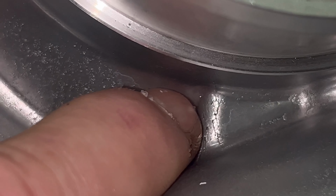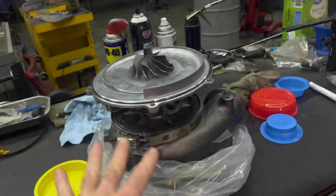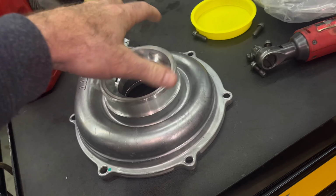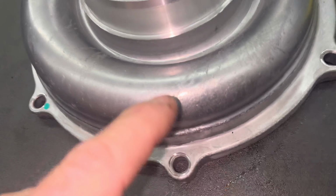Since they're letting these cracks go, they're letting that crack go right there. They're letting that crack go right there. They're letting this stuff go by, quality control. What else are they letting go by? Garrett turbos used to be rock solid, good all the time. Now I have gotten two in a row that both show the same cracks.